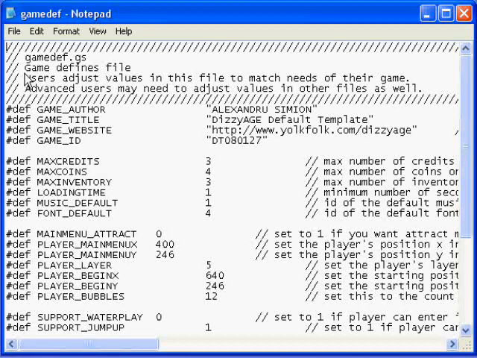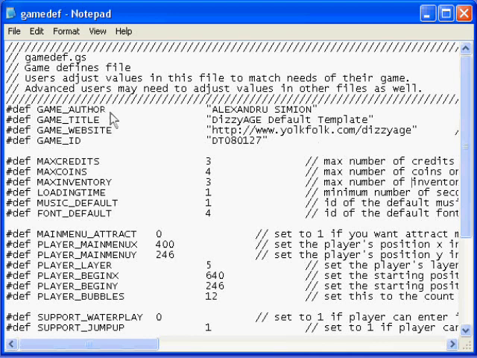We'll start at the top. Any line that has a double forward slash on it, anything after that is classed as notes for your own use. It's not part of the code. Anything after that on the line. So here, we've got a define. That basically defines the max credits variable as 3. And then you've got a double forward slash, meaning that everything else on that line is notes, and it doesn't get counted in the code.